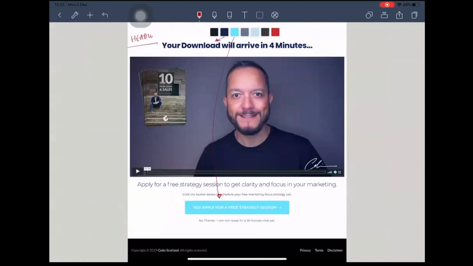Headline font. Body font. That's that charcoal black. Okay. This color is the main color. Everything matches. Can you see? Logo here on the video. Everything matches, everything's consistent. So it feels congruent and it feels consistent.